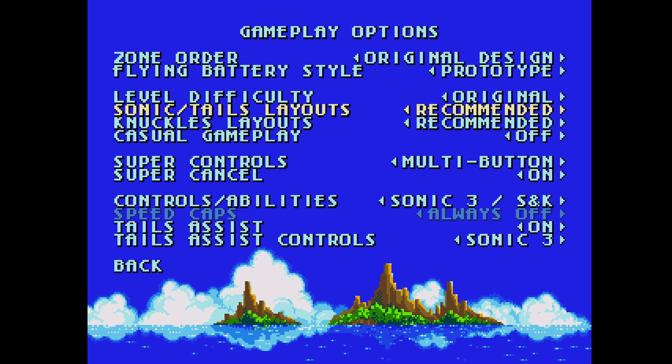Okay, and then the Sonic and Tails layouts. I'm assuming this has got to be the stage layouts. Yeah, we've got Sonic 3, Sonic & Knuckles, and recommended. Okay, so yeah, I'm not going to mess with that. I'll leave it on recommended. Casual gameplay, not even going to mess with that. Leave that off. All right, and then Super Controls.